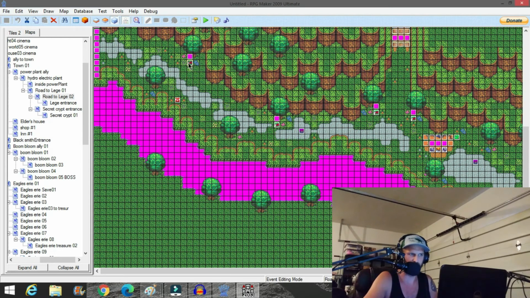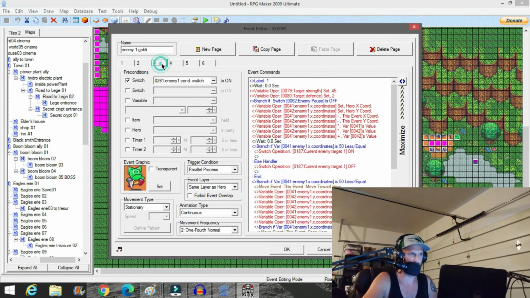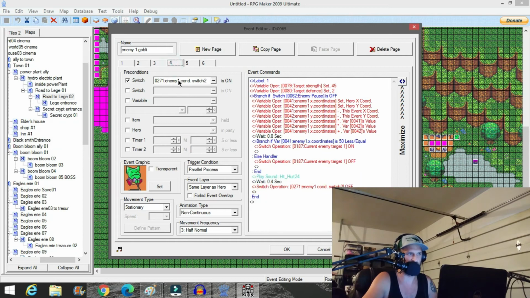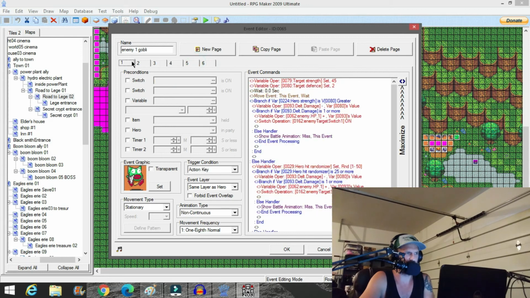Well, I finally just was like, I don't know why I'm trying to save these, because it's not like I can't reuse the switches per every map for a million different enemies. So I ended up allocating like 10 reusable map switches, 10 reusable map variables, and those are what I'll use to handle my enemies. Yeah, so 261, enemy 1, conditional switch. Enemy 1, conditional switch 2. So actually I have 2 different conditional switches for enemy 1. And then that's how I started handling.